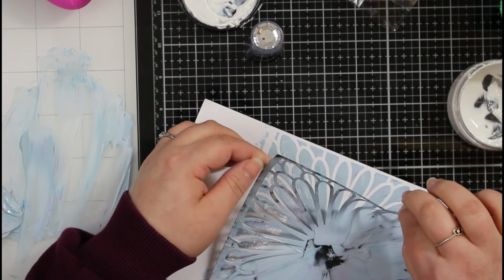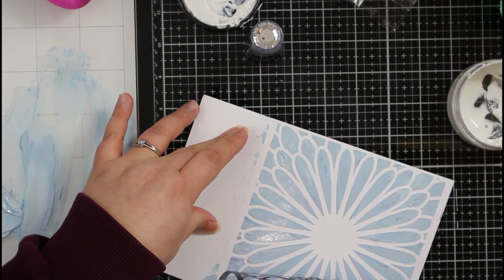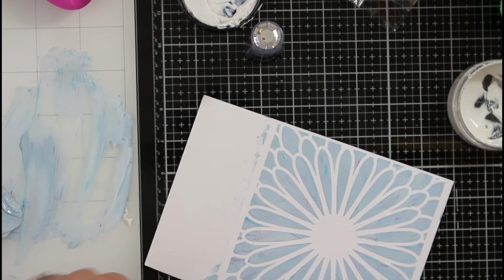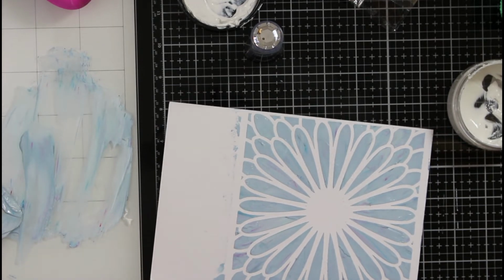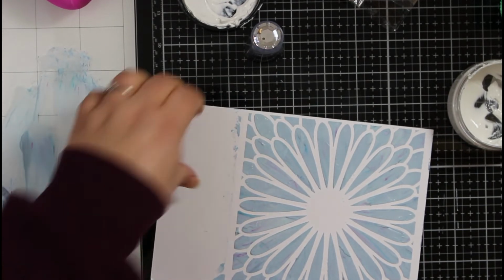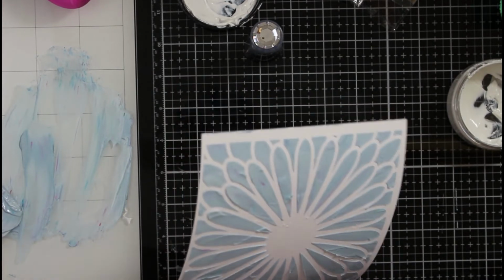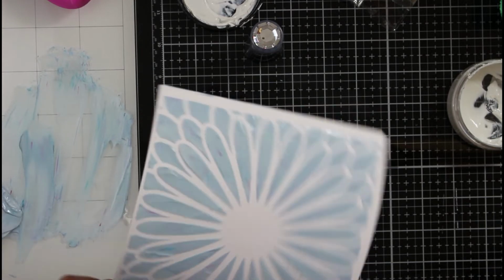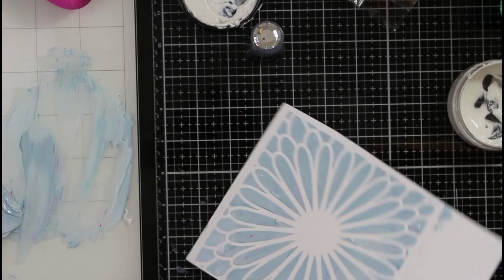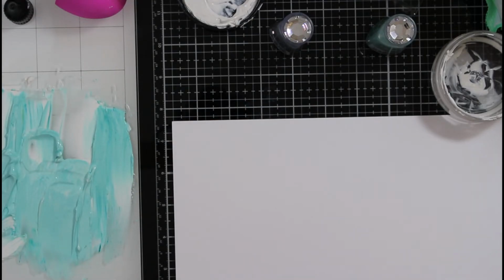So you can see with this stencil, I did use that temporary stencil adhesive, and then just that centre bit was just a tad too sticky, so you just want to make sure that you don't use too much and that you peel it up really carefully. But you can see just kind of how thick that is in some areas. It's not totally flat, but it just gives it a little bit of texture, something a little bit more interest. And like I said, I wanted to keep all of those sort of beautiful little speckles of colour in there.